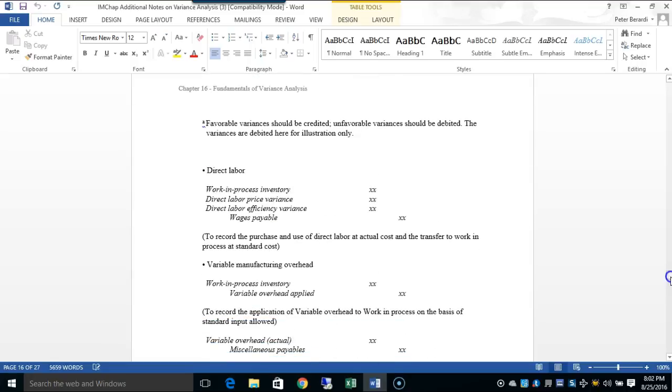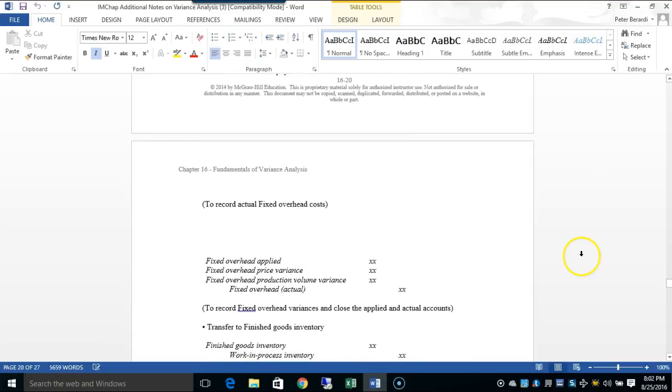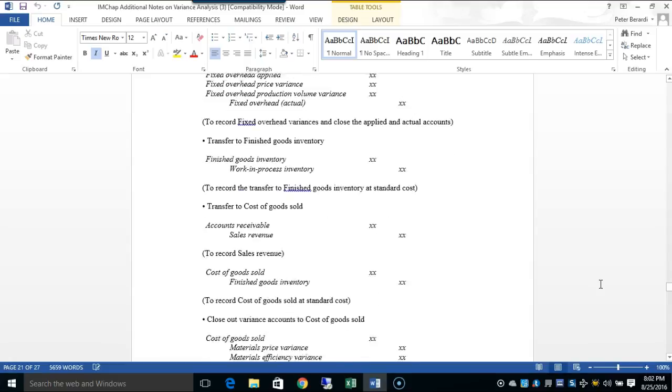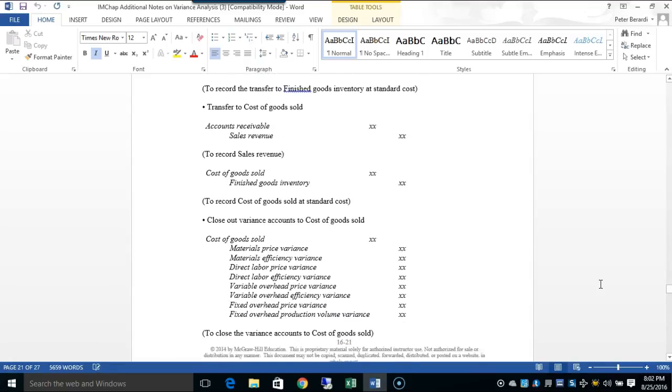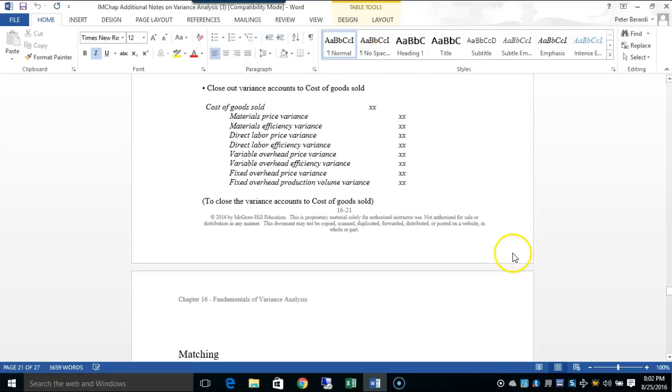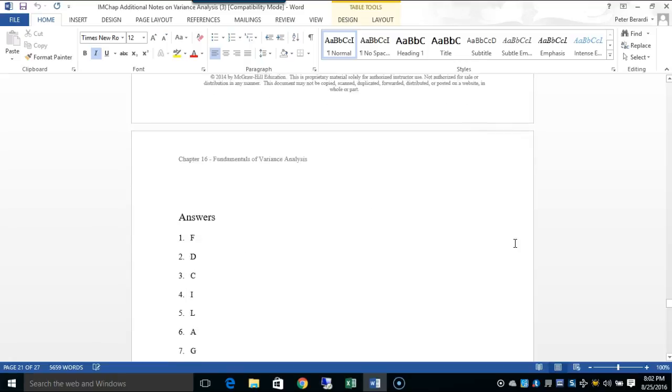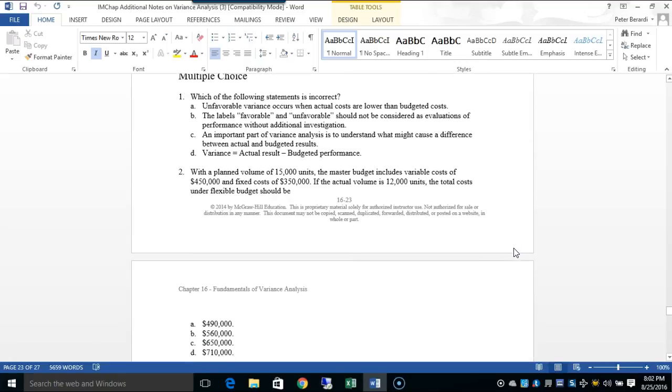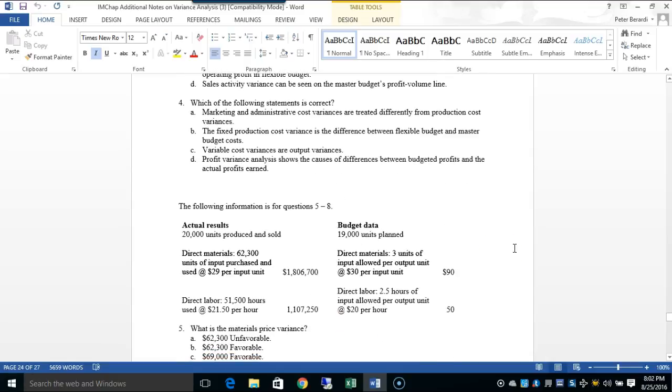So basically, these are the journal entries that you would have to make. The debit to price variance and efficiency variance in this problem is for show only. There could be debits or credits depending on whether they're favorable or unfavorable. So this is in Canvas as a lecture note. I suggest you read this carefully and go through some of the problems at the bottom. They have answers for you, and you'll get the hang of it. So this concludes the lecture for variance analysis. There'll be another video on a problem with journal entries.